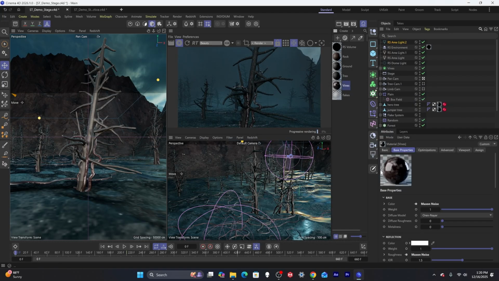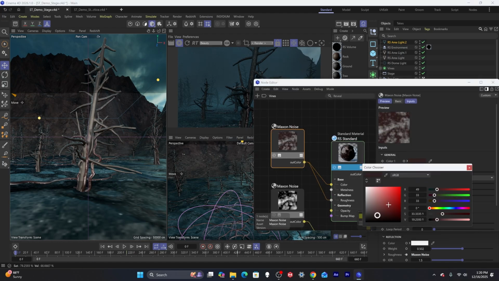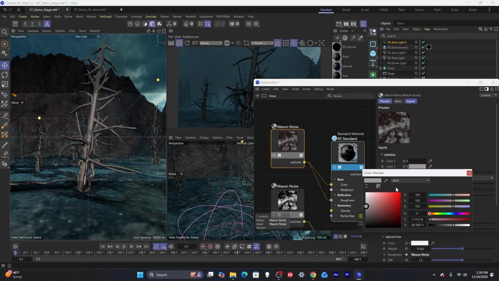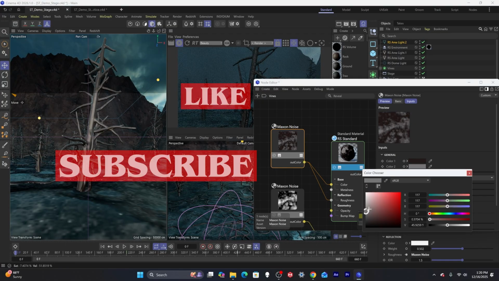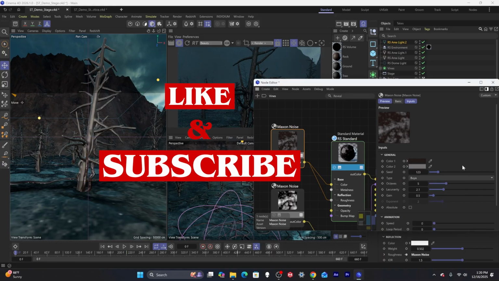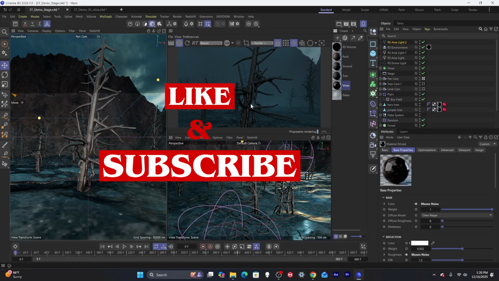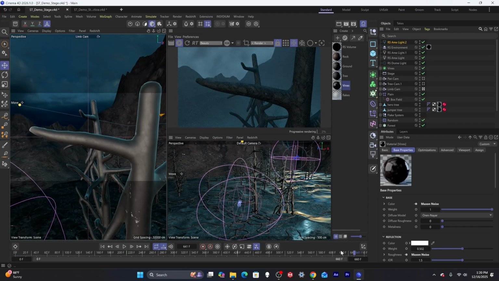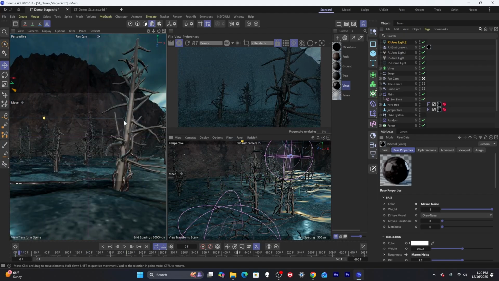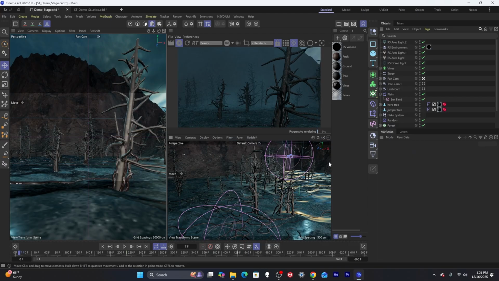Just making some adjustments so I'm a little happier with the way things are feeling. Yeah, that's cool. Okay, so we made a few adjustments there. Let's put some lightning in our scene, and we'll be just about finished with this part.